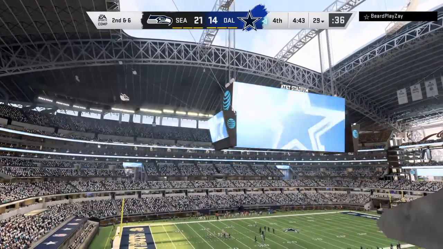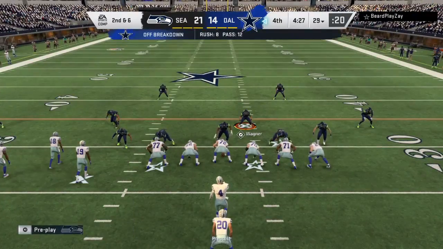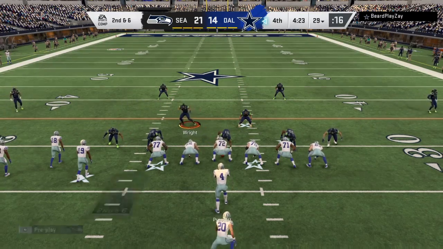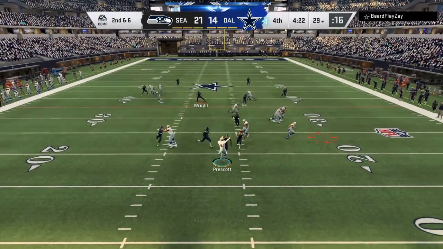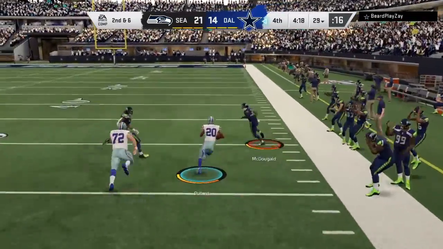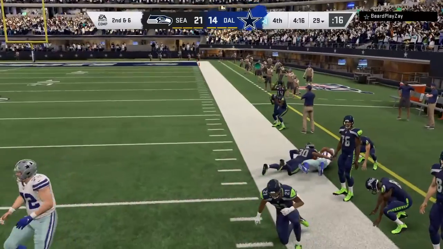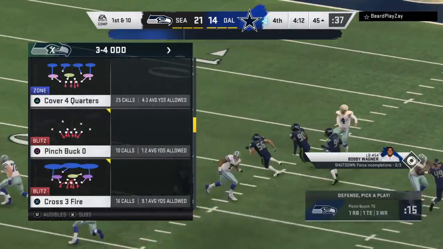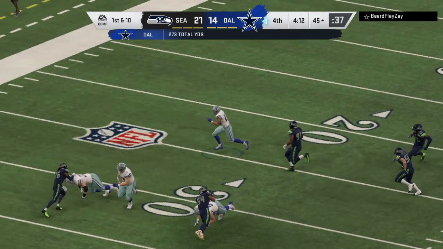2nd and 6 at the 29. Following the pickup of 4, here's 2nd and 6. Now Preston. Now they set up the screen. That's complete, and he's taken down right at the 45-yard line. 27 yards there, a 1st down.